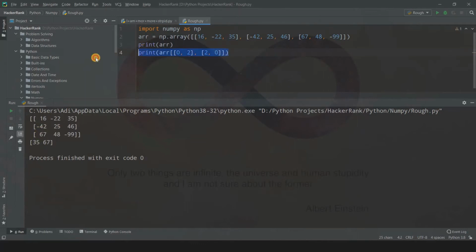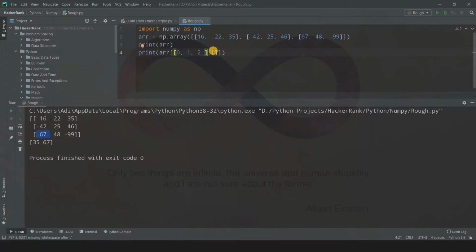Now let us take it to a further level. Let us get access to some other elements. I told you, a list inside a list. So give a comma and write like that. Now you want to get access, suppose, to 22, 25 and 67. So for rows, this is the 0th row, this is the first row, and this is the second row. So for rows it is going to be 0, 1 and 2. So this first square bracket stands for 0, 1, 2, which is for rows.